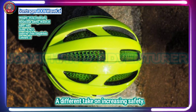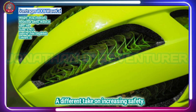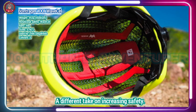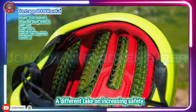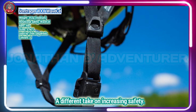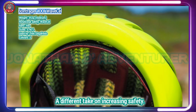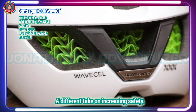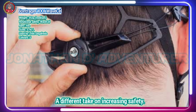Independent lab tests from Virginia Tech don't quite come up with the same results, but the Bontrager WaveCell is still one of the safest on the market without compromising on aerodynamics or comfort. The XXX WaveCell is extremely well finished, with a hard plastic outer shell completely and neatly covering the lower face of the helmet. The seven forward and four rear-facing vents keep your head cool, the minimalist antimicrobial padding is very comfortable, and the vertical adjustment and rear Boa dial deliver precise adjustability. The aero-specific Bontrager XXX WaveCell has been worn by Trek-Segafredo riders this season.